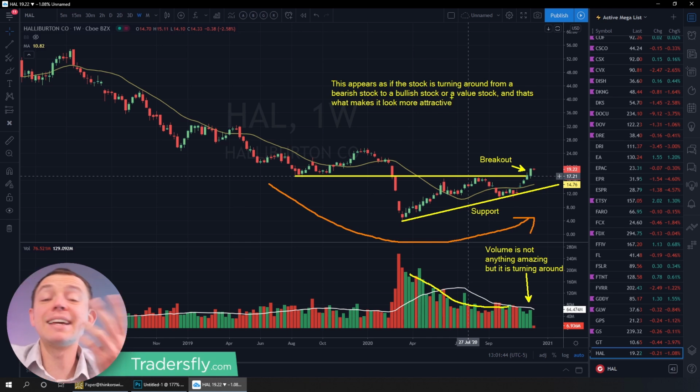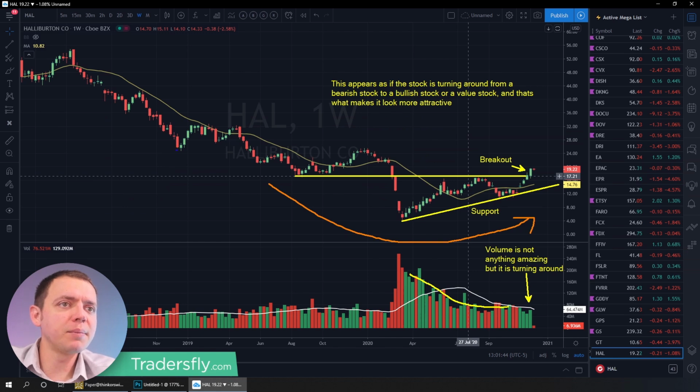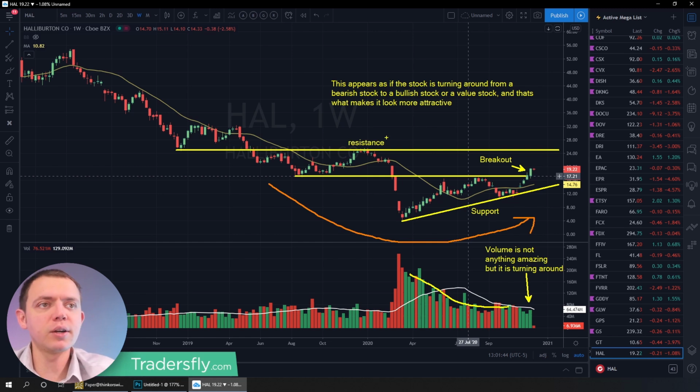So that's where I could say, hey, you could be a little bit more bullish on it. It's starting to show some of those signs. I'm not sure if you're going to get some more resistance overhead, something like over here, because this was another level. That would be kind of around the $25 level. So you will run into those problems unless you can get more volume coming in. But otherwise, the stock seems to be turning around. It appears like it's moving. I wouldn't jump head first, but it's something you could look at to maybe nibble a little bit here or there.